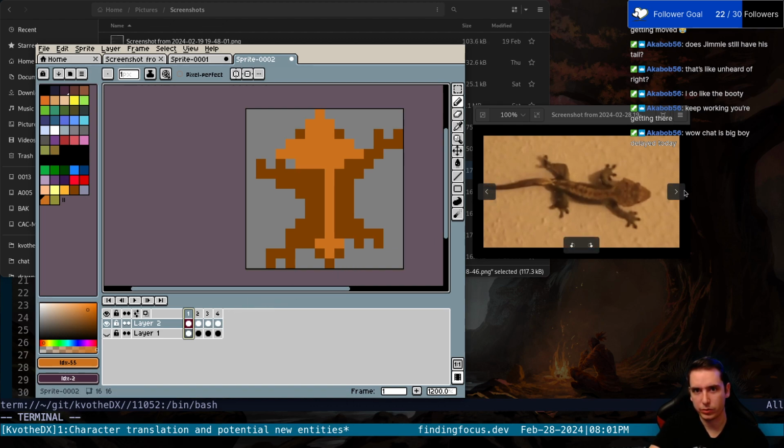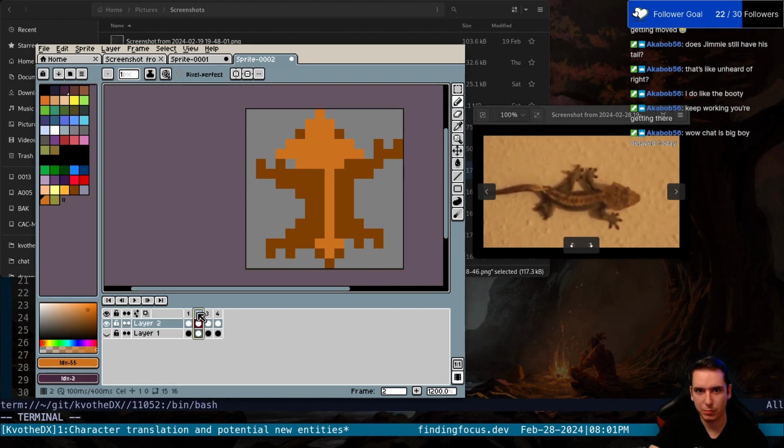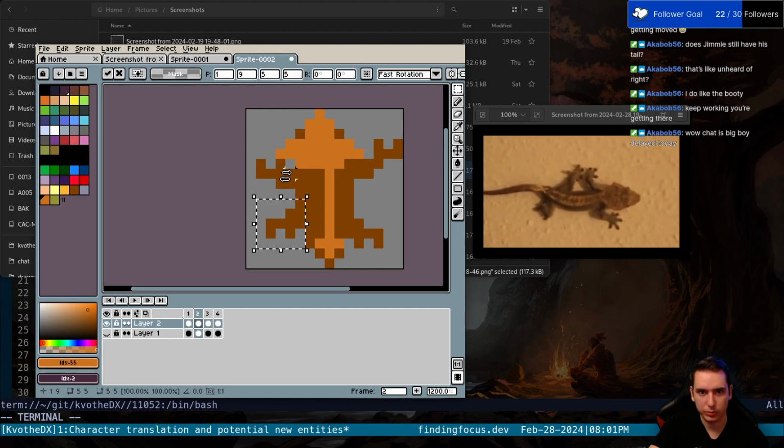That looks pretty close to that reference. And then the next frame should be his left paw comes up to meet this one. And that's not happening. So let's see what that looks like. So we'll move his paw up close to meet that other one.